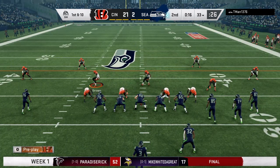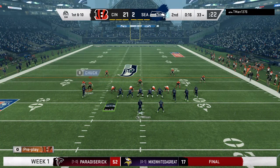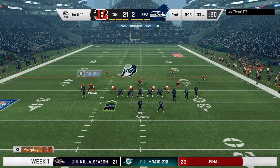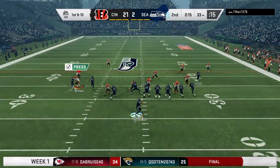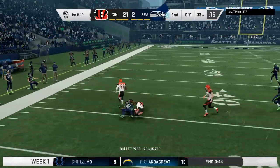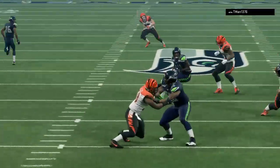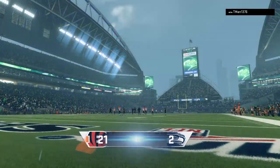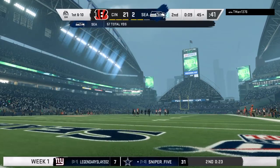Coming to the line here to begin their next drive, the Seahawks offense. And with time quickly fading here in the second quarter, not sure how aggressively, offensively they want to play this. I think we'll find out just how much they trust their guys in this situation if they decide to take a shot. Oh, a scrap for the football, and he's going to come down with it. Now a timeout taken. Perhaps a chance for one more quick play and then another timeout if they hurry. We'll see.